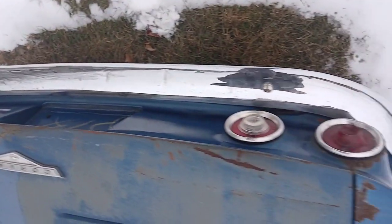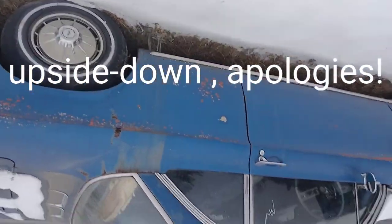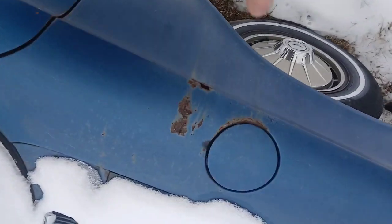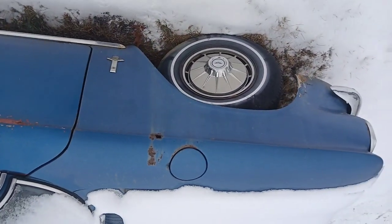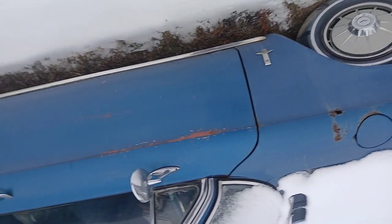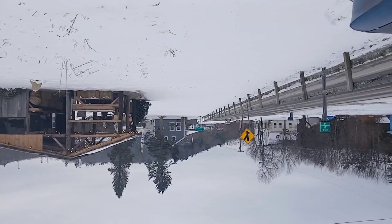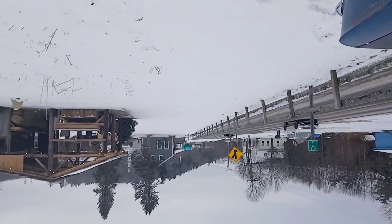Those louvers are really nice. 2 sets to keep the air-cooled engine cool. Still have the original hubcaps. Here's an interesting note here. This is where you put the gas in, right here. Yeah. Right in the front. So I guess apparently the gas tank's in the front. Sort of like a Beetle or something. Really cool. We're here at the junction of Warren and Plymouth and Wentworth and Piermont back to the west.